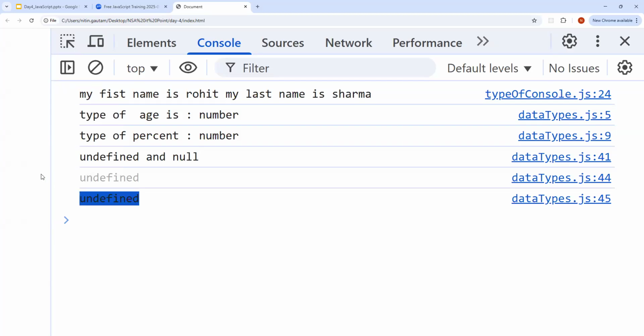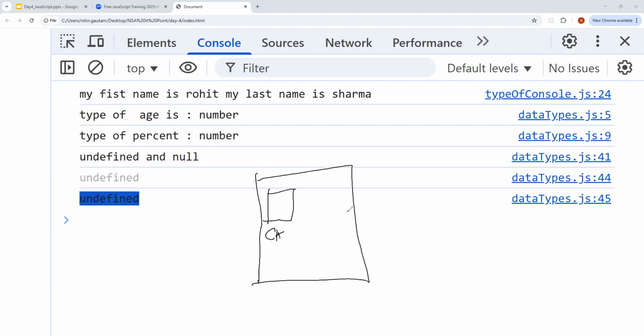I'll show you what's happening here. Inside our JavaScript memory, when we create a variable named city, it will create a box and name it city.